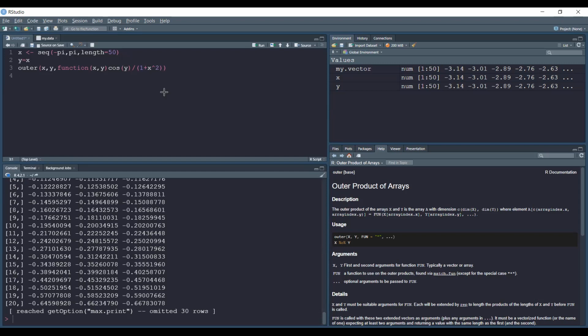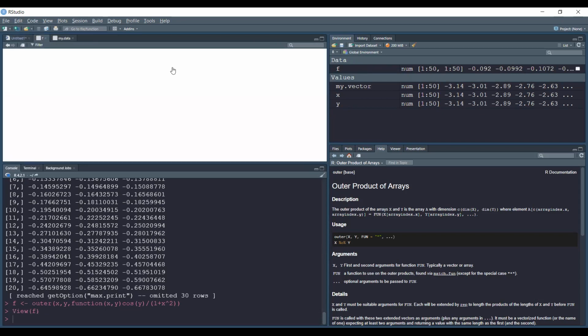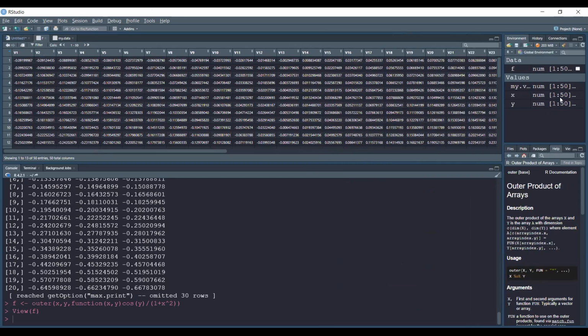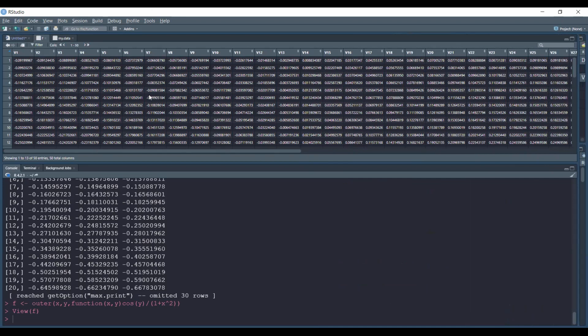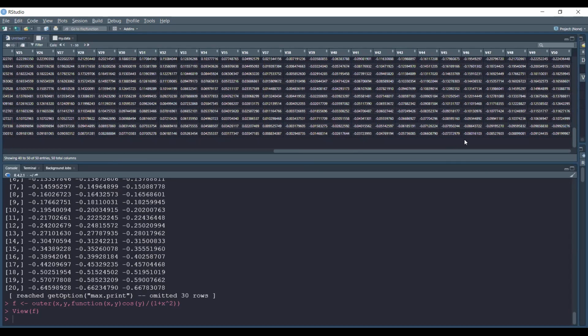Let's save it as F. Look. It's created this data. It's a 50 by 50 grid.